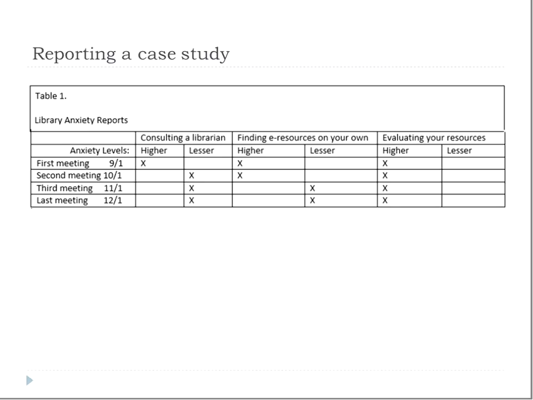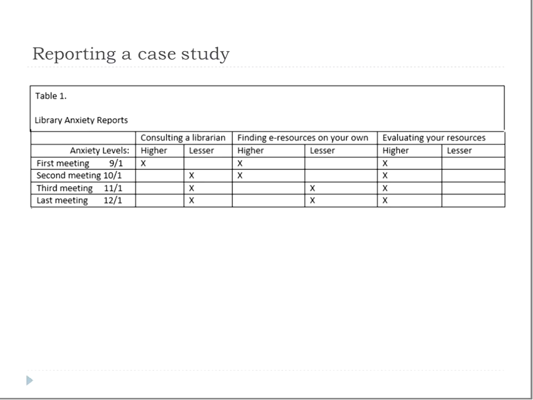So in a qualitative case study such as this, with a single participant, what would the reporting look like? There are many, many ways you can do this. Here's an example of how the researcher might be keeping track of her meetings with the student. And of course, you probably have a journal or a log of some sort where she is tape recording what he has to say and then making her own notes in her log.